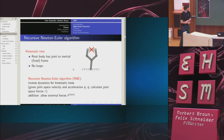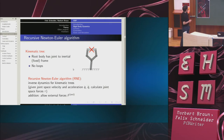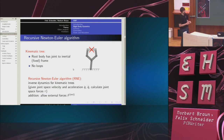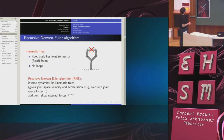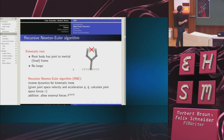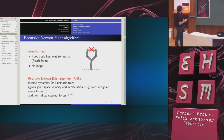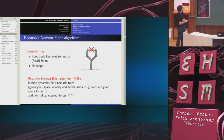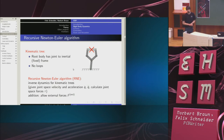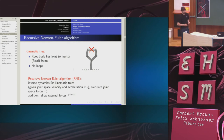Essentially, what this recursive Newton-Euler algorithm does is to give inverse dynamics for kinematic trees. Inverse dynamics means that I choose a velocity and an acceleration in joint space. So that would be two velocities and two accelerations for my double pendulum example. And it calculates joint space forces, torques for the double pendulum, that are needed to achieve them. Also, it allows for external forces, and it achieves these accelerations despite the presence of these external forces. This is useful because it allows for gravity compensation. So I can take my robot, calculate what torques would be needed to counteract gravity and still make it move in the way I want it to move.